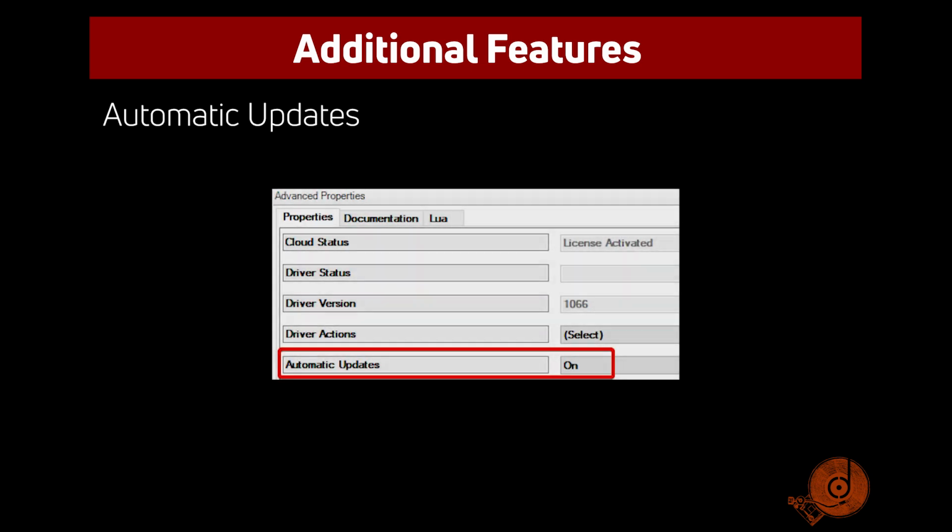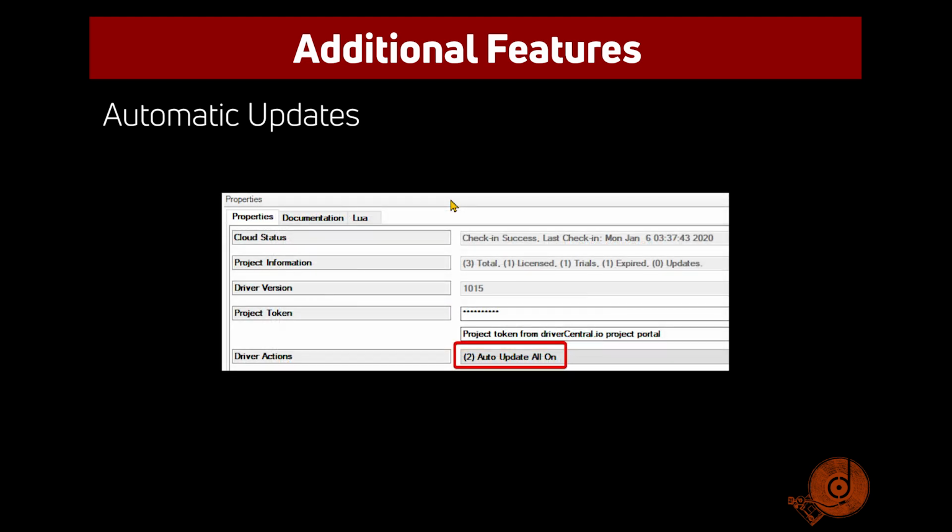Our developers periodically update their drivers in order to fix bugs or add features not found on previous versions. There are numerous ways to make sure that your drivers are up to date. You may choose to have your drivers automatically update by either setting the auto update feature to on in Composer and in each driver installed, or by using the cloud driver to set the auto update to on in every DriverCentral driver in your project.